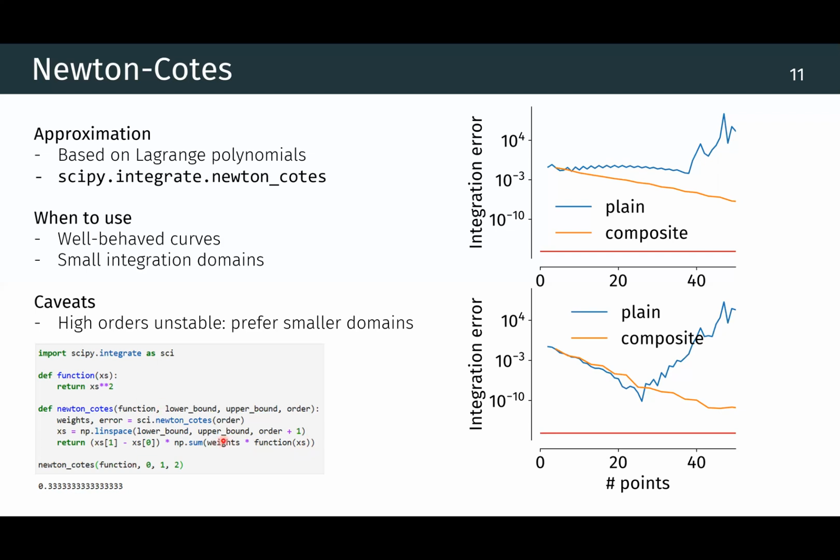And this you multiply with the weights you got from SciPy. You can sum this up, and now you need to normalize this by the spacing of these points, because the weights don't include that, since they can't know your spacing. And the result of that then is your integral. So if our function is x squared, this way from 0 to 1 to order 2, we get 1/3, which is the correct integral.